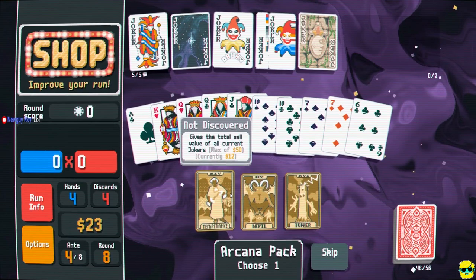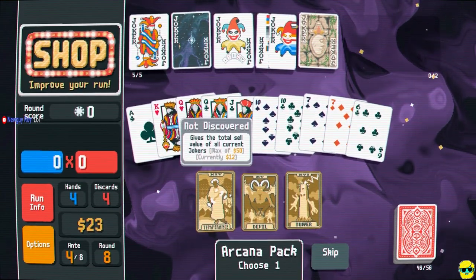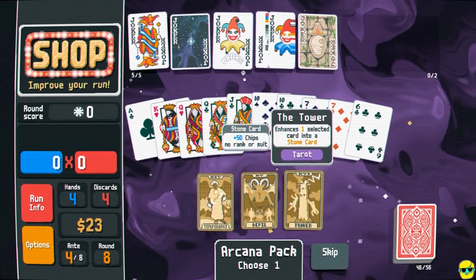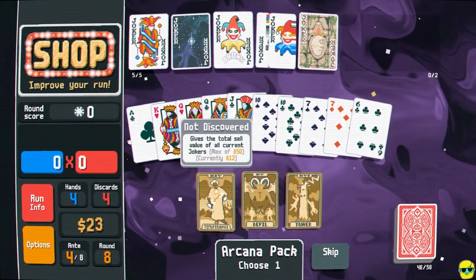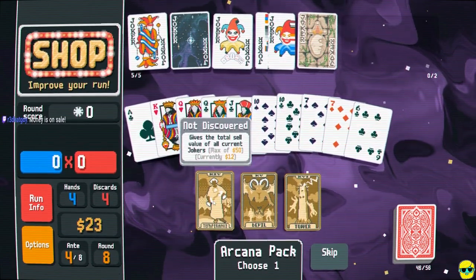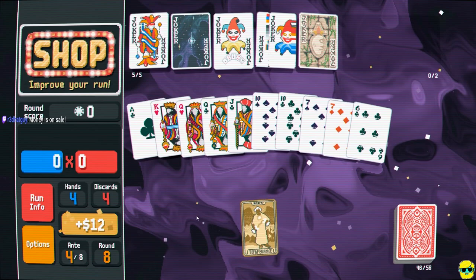Gives the total sell value of all current jokers, 12 bucks. Enhance one to a gold or enhance it to a stone. It is on sale, I guess. We'll take it.